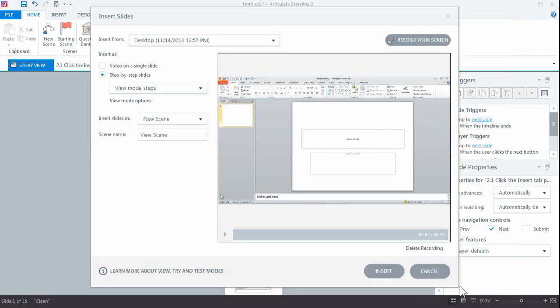want to. Do note that if you've got a voiceover there, you will speed up the voiceover as well. So you don't want to sound like Mickey Mouse at the end of the video. So be mindful of that. Okay, that's it. Exporting your video and setting it to step-by-step mode in Articulate Storyline.